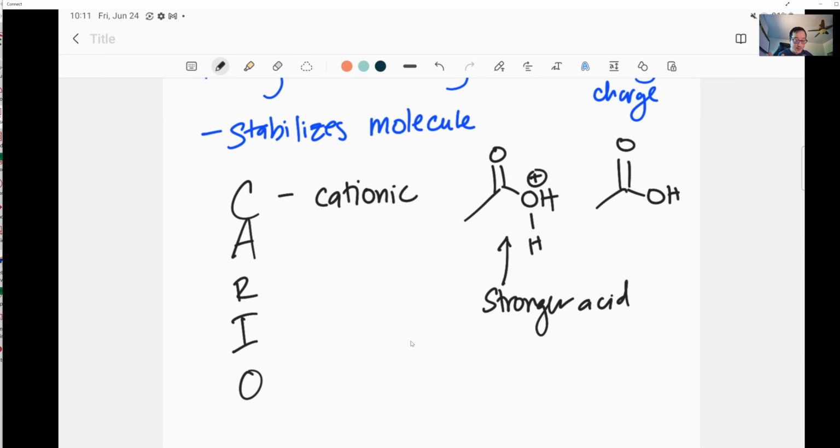Not as common for us to see this, but it is a very important factor. Because everything else is the same, right? We're able to resonate and do all this other stuff. But when you have the same molecule in a cationic form and it's already got an extra proton, it is a lot easier to remove that extra proton than other ones. So let's look at the rest.